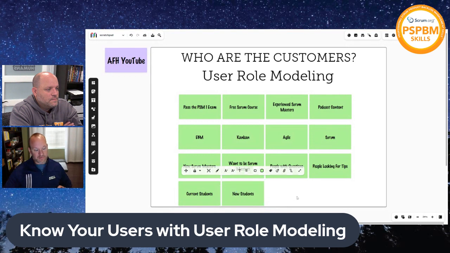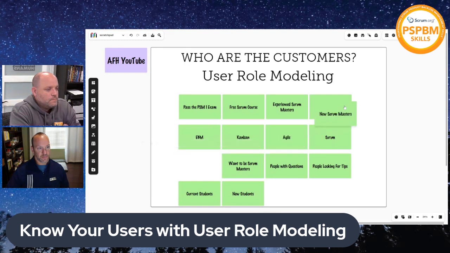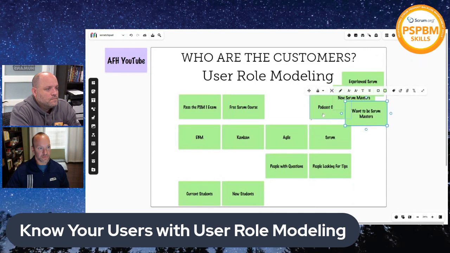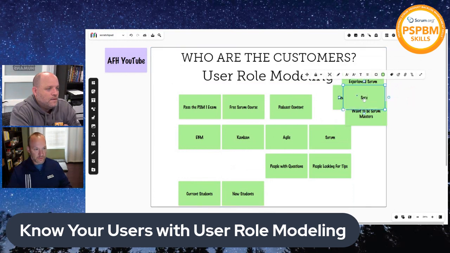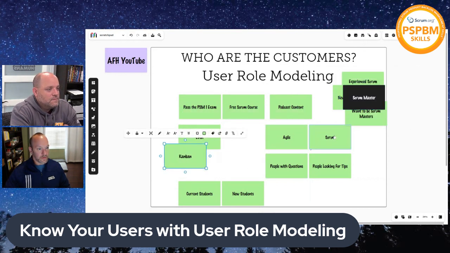And so now that I feel like I'm slowing down a little bit, I'm not sure if you are, but as we slow down, what we do is look for some natural categories for these things. Sure. So could we potentially say new Scrum Masters, experienced Scrum Masters, and want-to-be Scrum Masters? Could we maybe categorize them as Scrum Masters? I think so. Yeah. I think you could take that whole second row, Todd, and just say Agilists, just Agilists in general. Yeah.